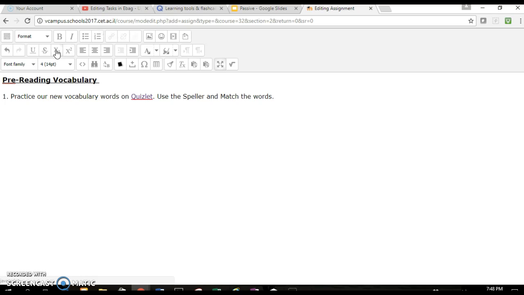Then, make my font a little bit bigger, bold it and underline it for a new subtitle. Yes, bold. Not bold.